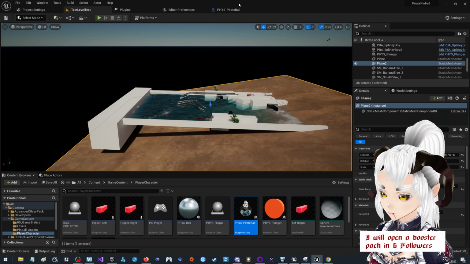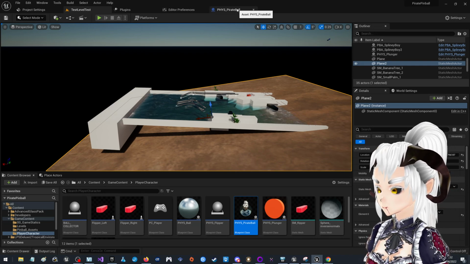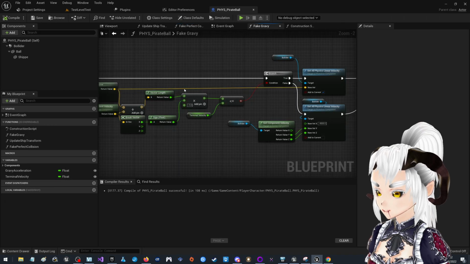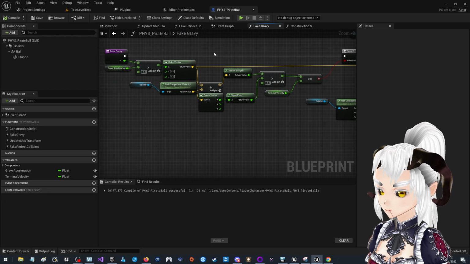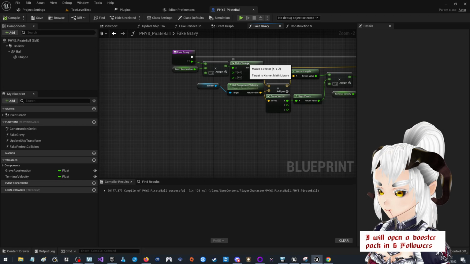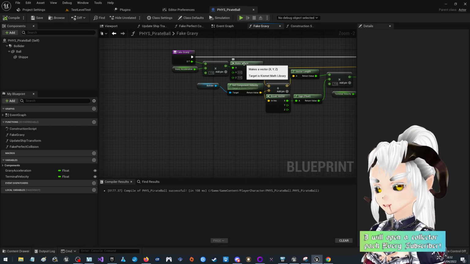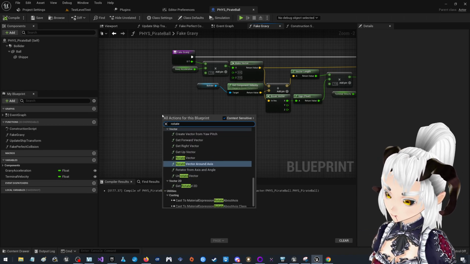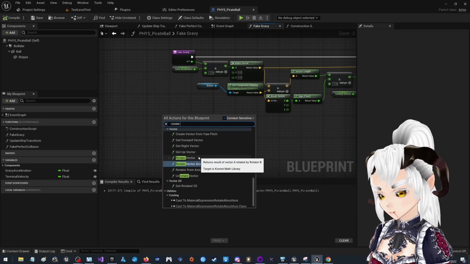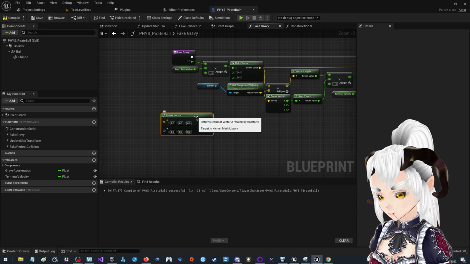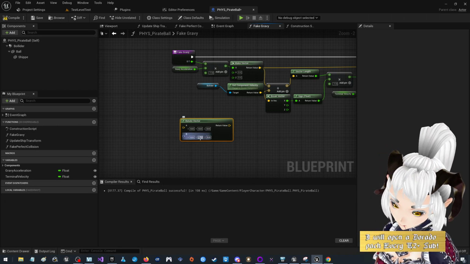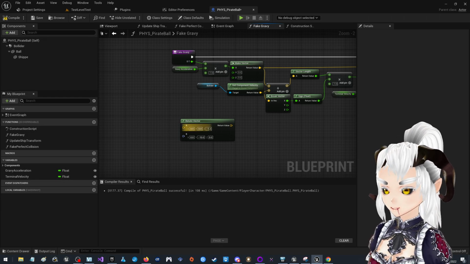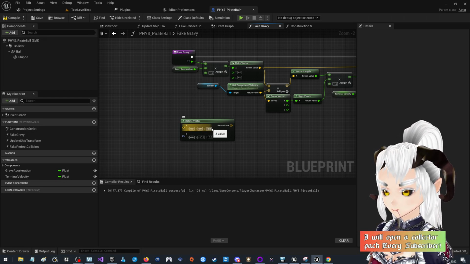Minus 10 degrees. So this points in the direction of gravity, right?